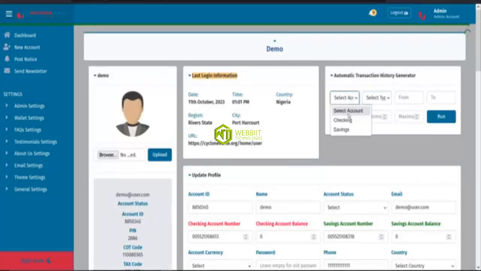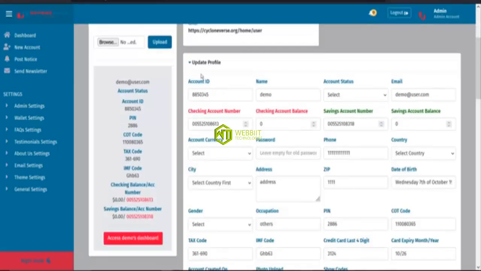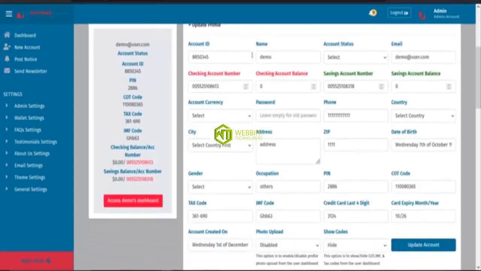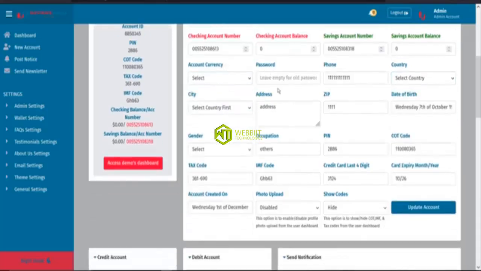From here you can credit the user accounts, choosing which account you want to credit, because users have a checking account and also a savings account. You can select the type of transaction, either a debit or credit transaction. So this here is to generate transactions. You can see the profile details of the particular user, like their country, currency and all that.